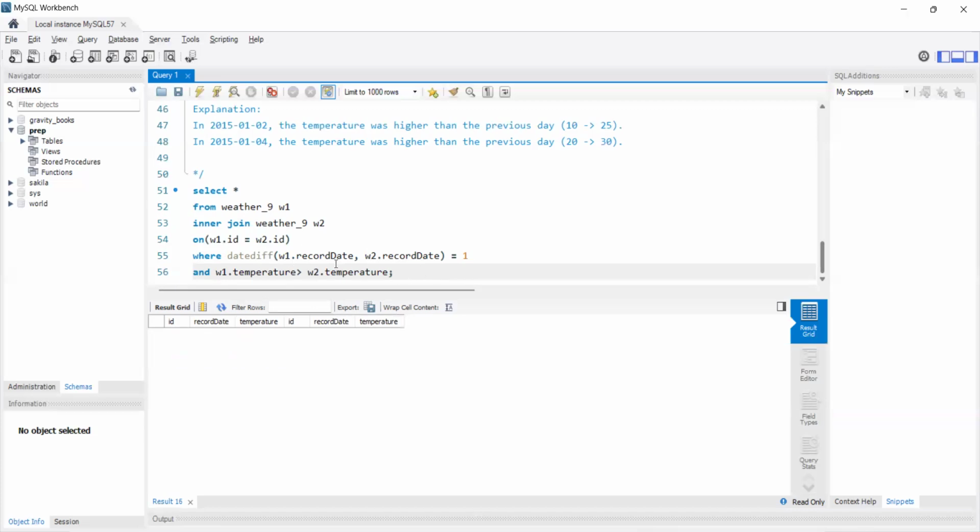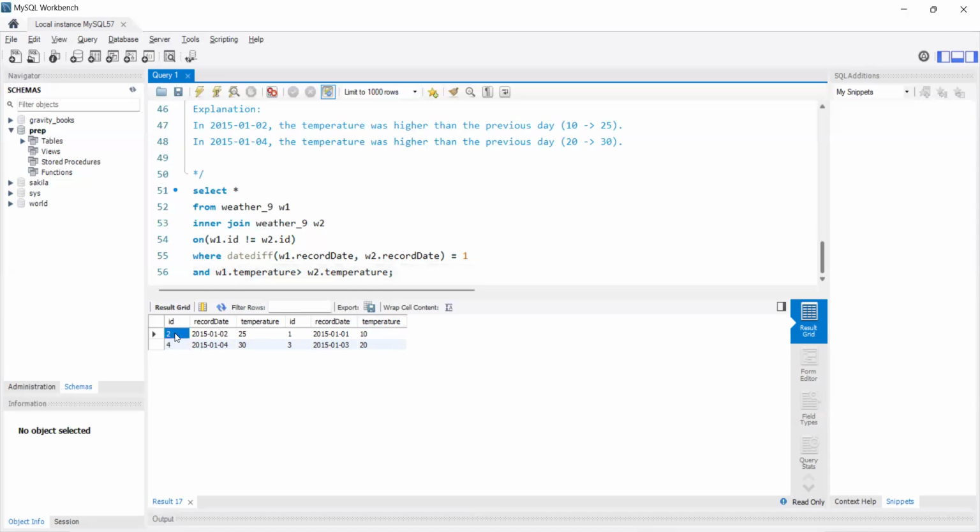The thing is that we made a mistake when we added the condition W1 ID equal to W2 ID. If it checks on the same ID, it won't check for the other IDs. It should be checking on a different ID, not the same ID. Now let me run it. Yeah, now it is checking with a different ID.